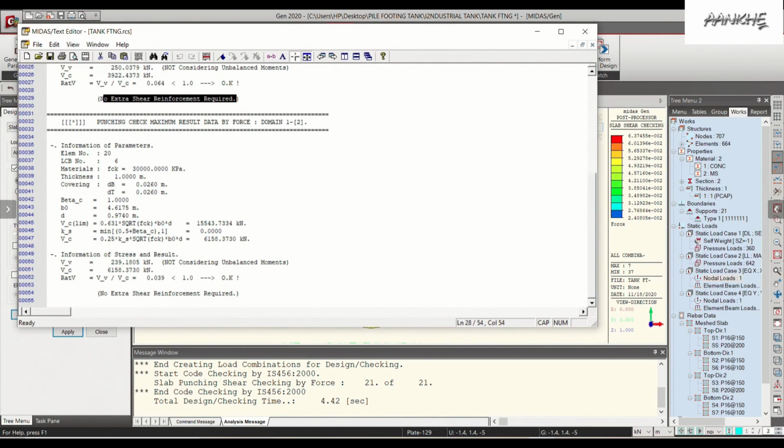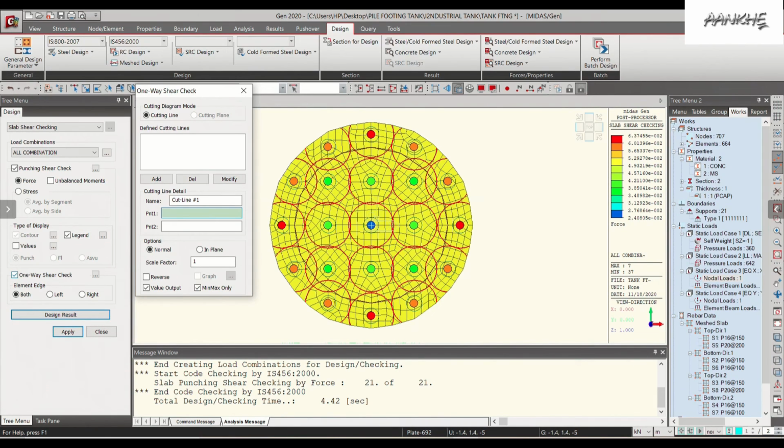Okay, you need to draw some of the lines from here to here, the cut line. First you select the point 1 here and the point 2 here. You can select the point 1 here to point 2 here and click on add.